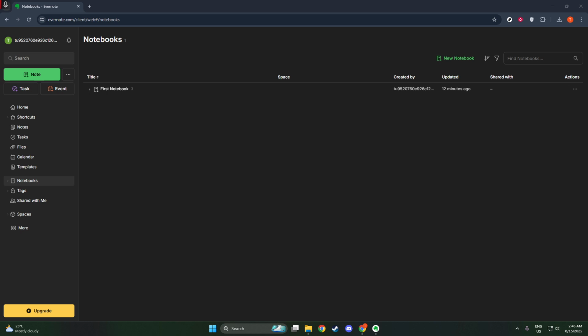You've successfully deleted a notebook from Evernote. It's always a good idea to clean up your digital workspace from time to time, and knowing how to effectively manage your notebooks can keep you organized and improve productivity. Remember, deleting a notebook won't rid you of the notes right away, as they remain in the trash until you decide to permanently delete them.